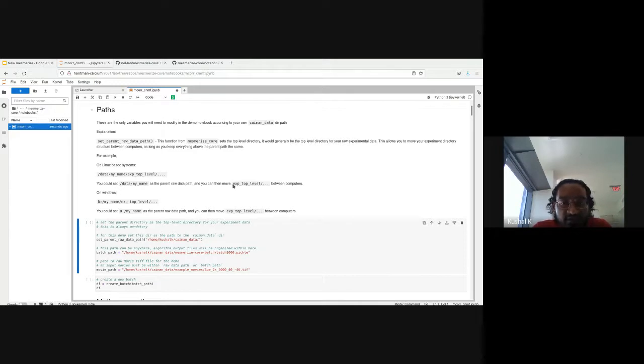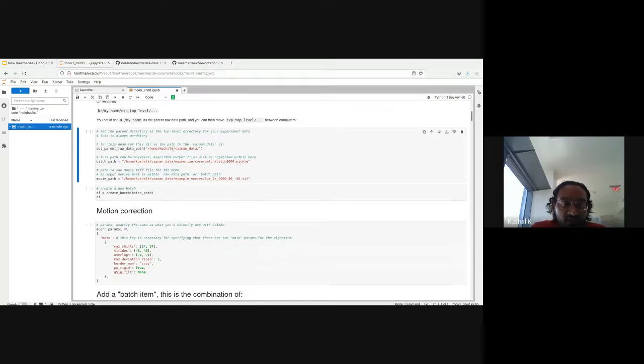And then what happens is inside the database that mesmerize-core creates, everything that is under this is stored only relative. So then you can move this experiment top level directory between computers, and you can set the parent data path within that computer as wherever you have moved it to in that new computer. So for example, what people do sometimes is move data between powerful and less powerful computers, and this is kind of meant to facilitate that so that your files can be kept track of while you're doing that.